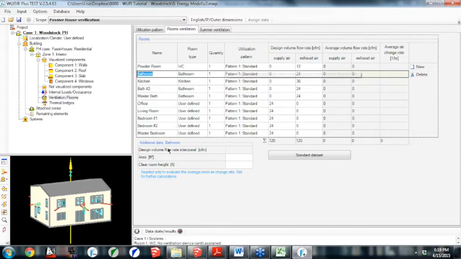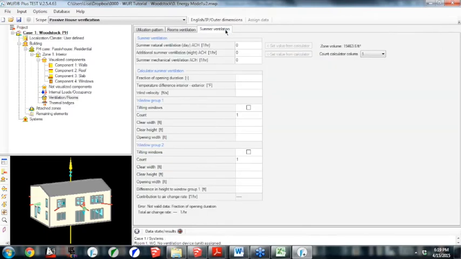Okay, the next tab is the summer ventilation tab. The only critical inputs are these 3 at the top. This bottom is a calculator to determine the feasibility of night flushing, depending on how your windows are set up and the cross ventilation possibilities. I rarely use that, but I think it can be pretty helpful. But for certification, we limit the amount of cross ventilation or night ventilation or flushing that you're able to do, because it's usually dependent on the occupant, and we can't certify people. We can't certify the occupants, we certify the building.